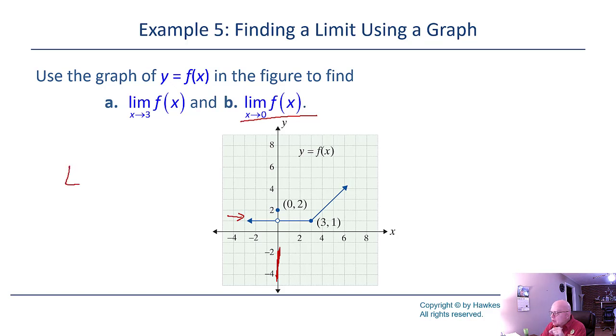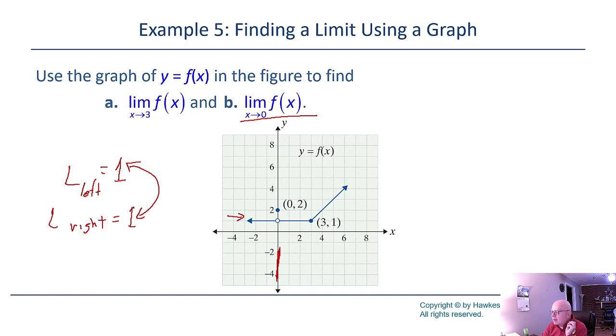It's what it's getting close to as we get close to an x value of 0. So the limit from the left is 1. What about the other side? We're over here, we're getting close to this. As we're getting close, it's still 1 from the right-hand side. It's always 1. Closer I get, it's still a 1. So limit from the right equals 1. So we've got two conditions. We've got a limit on the left, we've got a limit on the right, and not only that, but they're a match. So we've got a limit, period.